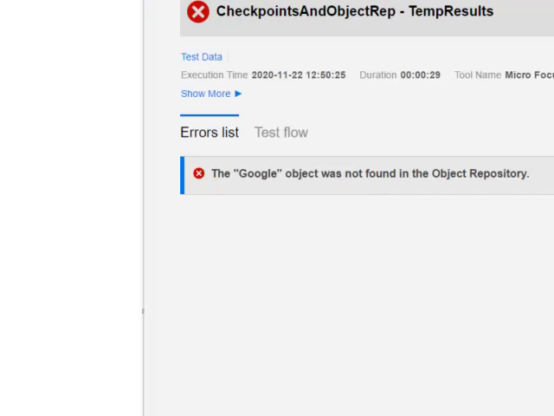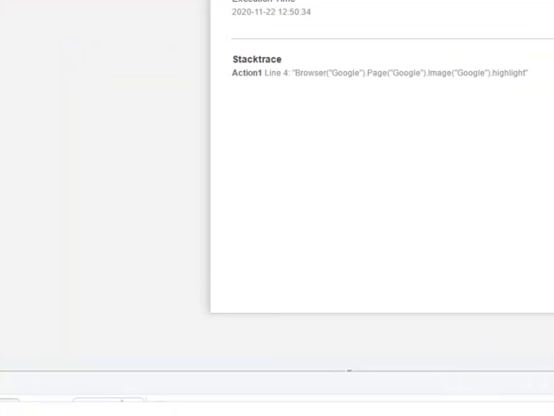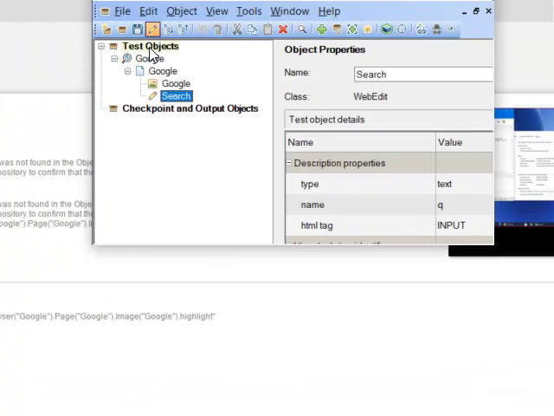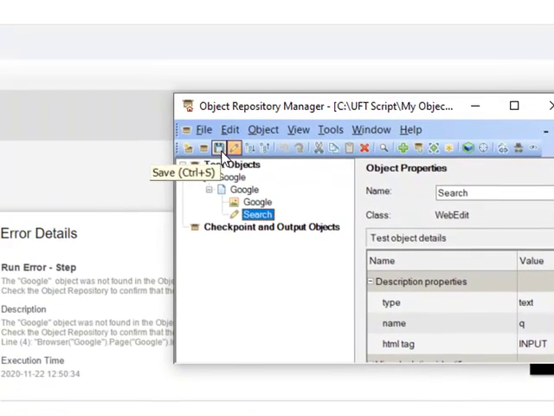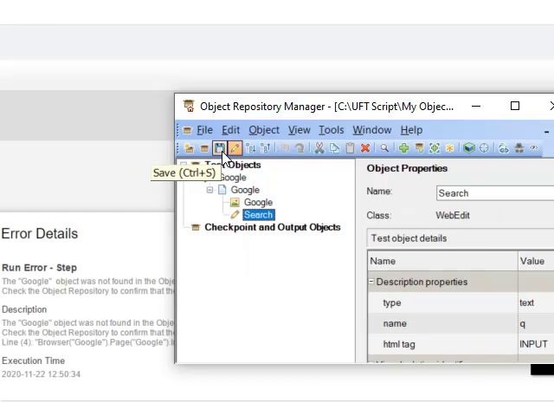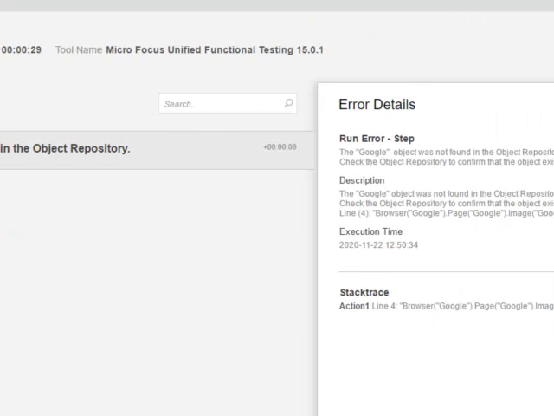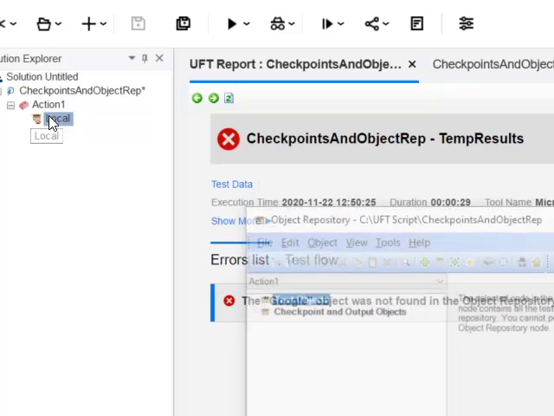So what we have to do, so remember when you have recorded, make sure that this is a custom object repository or shared object repository. So you save it. When you record, your object goes to this local object repository.